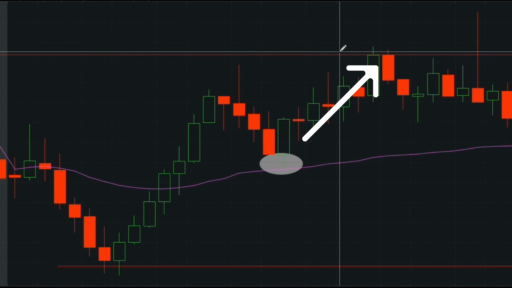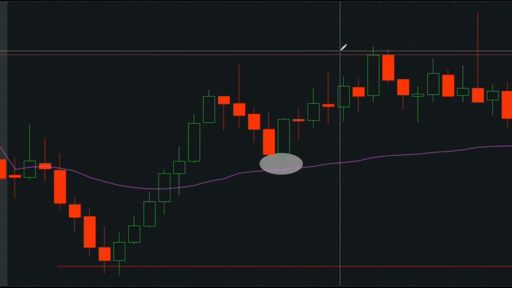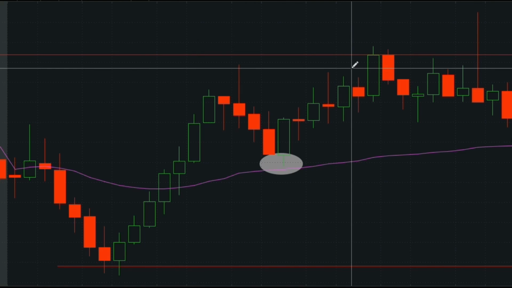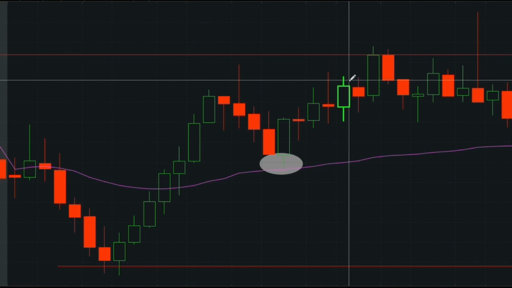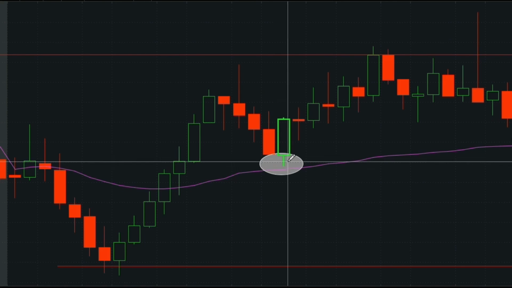And so you can kind of attack that range, because again, highs of the day have this vacuum that pulls it towards them, and lows of the day do as well. We talked about it in a previous video, and so that's what we're really attacking here. We're waiting for the range to break, we're waiting for it to hold at VWAP, and we're attacking the range up to the high of the day.